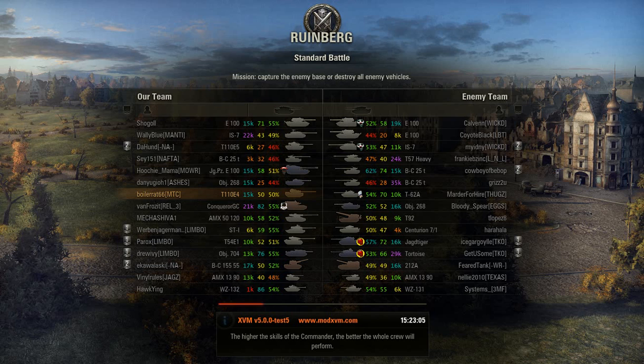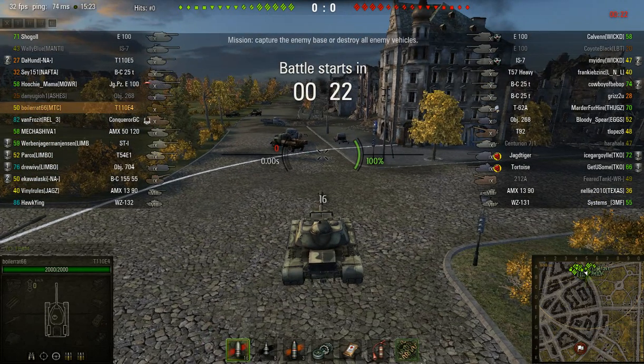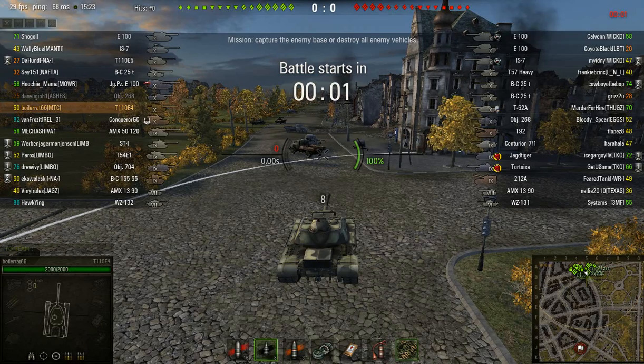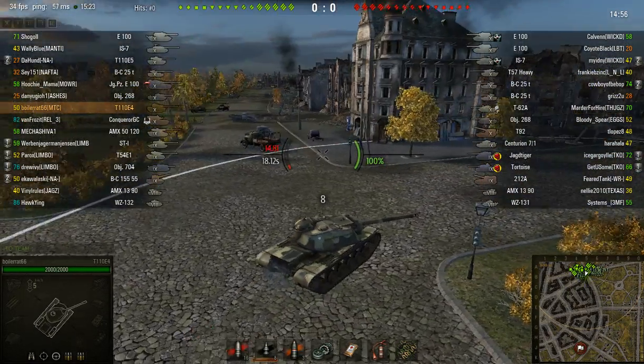Alright, Ruinberg. I'm really glad that I brought my turreted TD. It's very, very hard to do much with the non-turreted TD. I am, however, going to load these 8 gold shells that I do have in this, so I can make sure that I penetrate well on the E100s if I run into them. Let's get this show on the road.